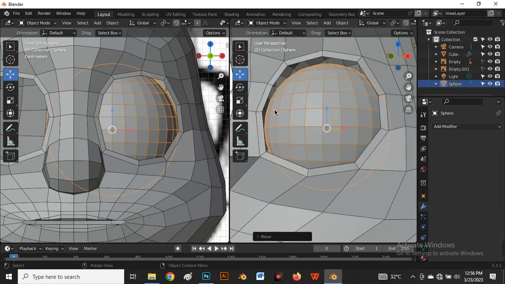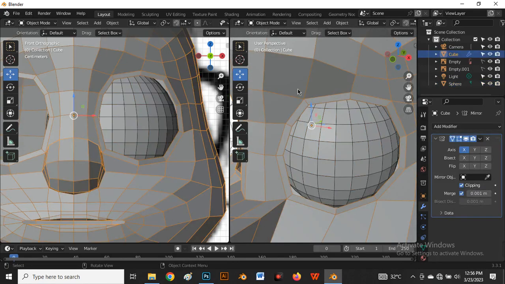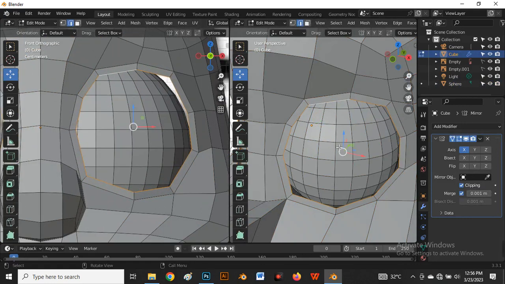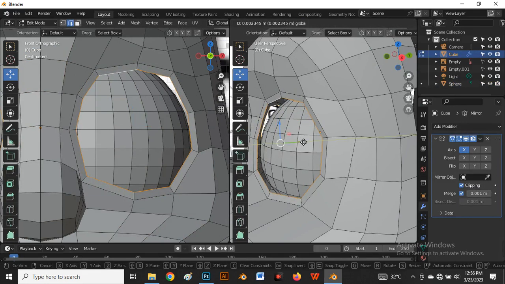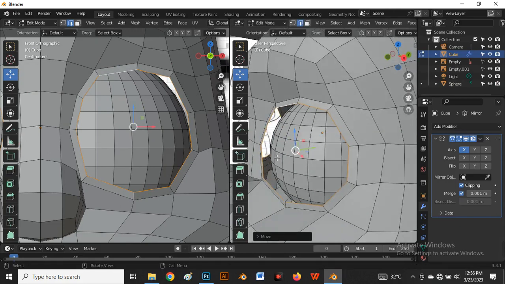So what we'll do next now is to select our character head and say Tab for object mode. And we can do E to extrude, or we can push this inwards a little bit. If we take it outward, it's not bad that much.